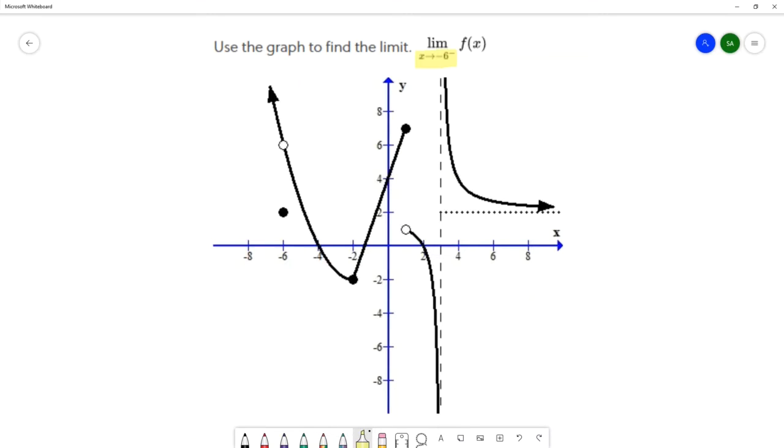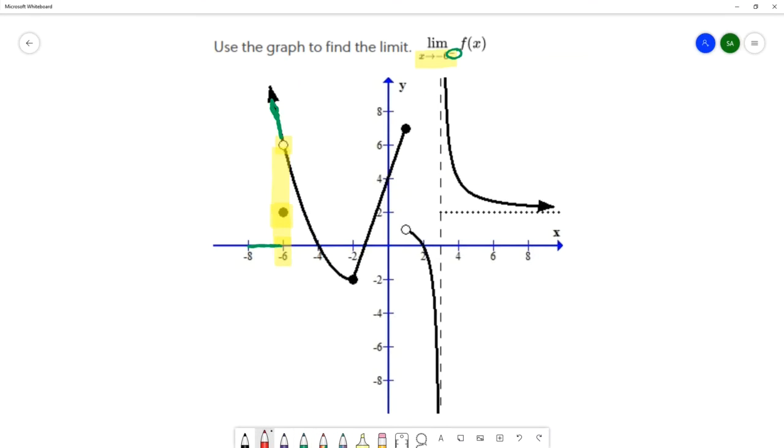So this is saying x is approaching -6, so I want to go to where x equals -6. And then this symbol here is x approaching -6 from below. And that means I want to use the numbers that are less than -6 in order to answer the question. So I want to match this with the graph. So I've got the y value at -6, and then this portion of the graph has x values that are below -6.